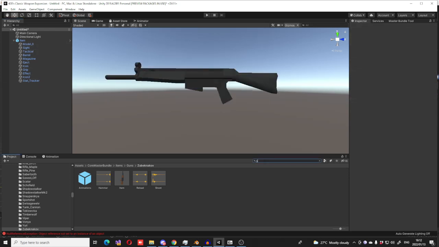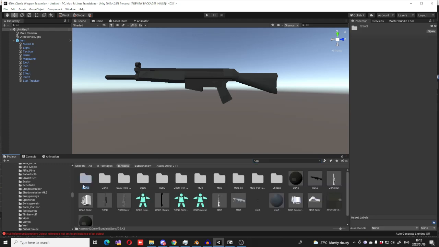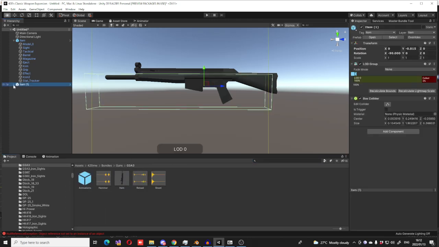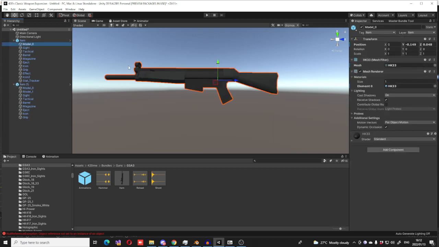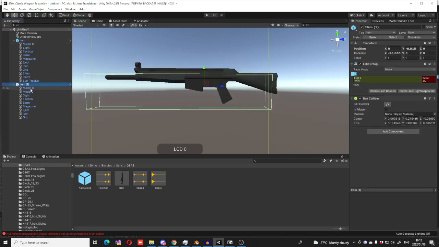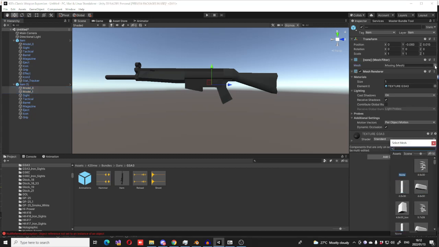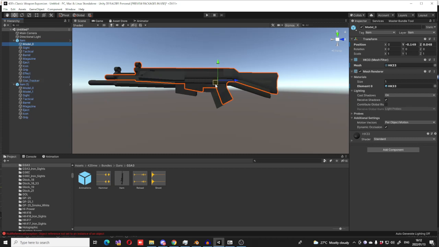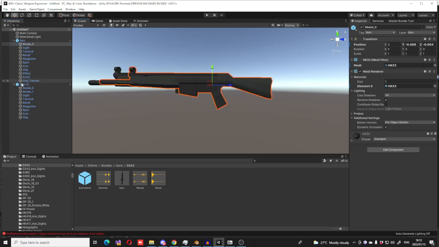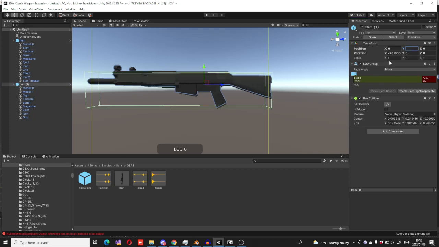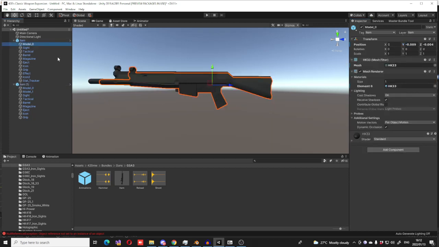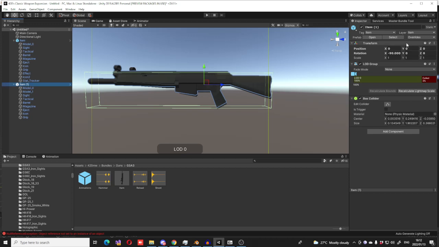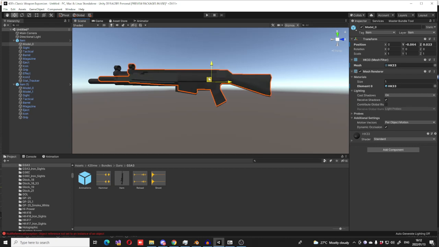What I'm going to do here is, because I've already made this G3 and I want the HK to be similar to the G3 that I have already, I'm going to make sure that this model is in the same place as the G3. So please make sure that both items are in the same location. If they're not, it's not going to work. And I'm just going to drag this so that the handles are more or less in the same place.